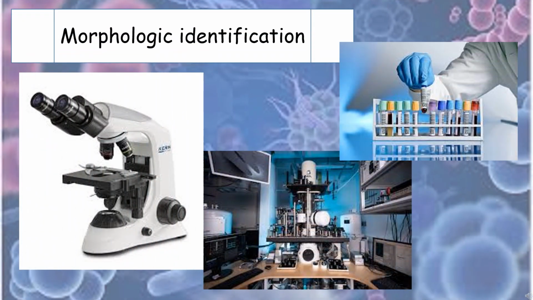Number one is morphologic identification of the agent in strains, specimens, or tissues, that is, identifying a microorganism within a strain by observing its physical characteristics, such as its shape, size, arrangement, and other visible features under a microscope, often using staining techniques to enhance visualization and differentiate between different types of microbes. This method is the initial step in identifying a bacterial or fungal strain before further molecular analysis, using light and electron microscopy.